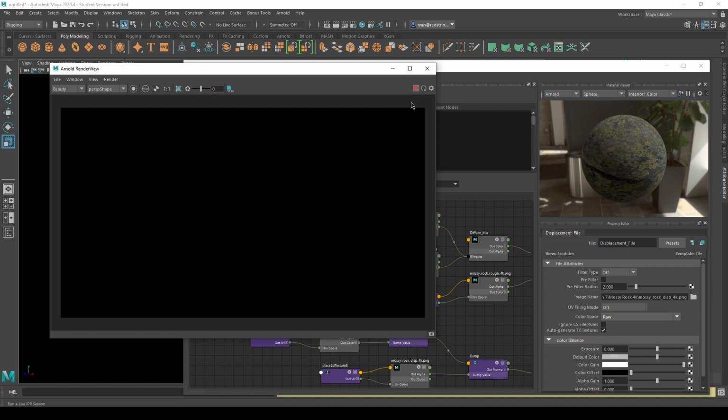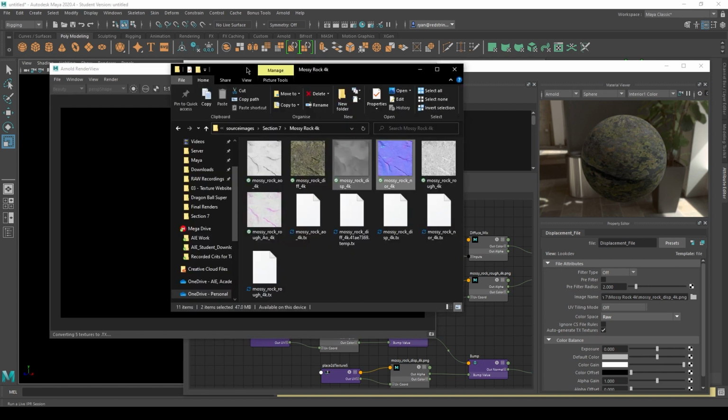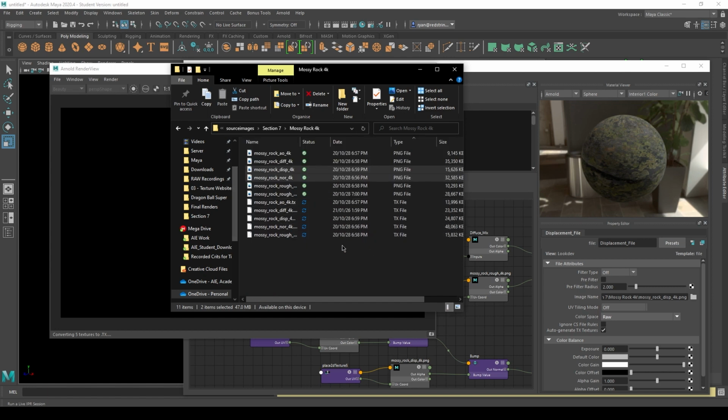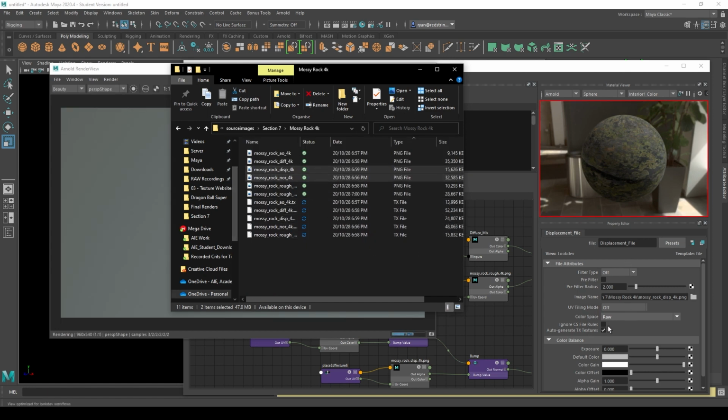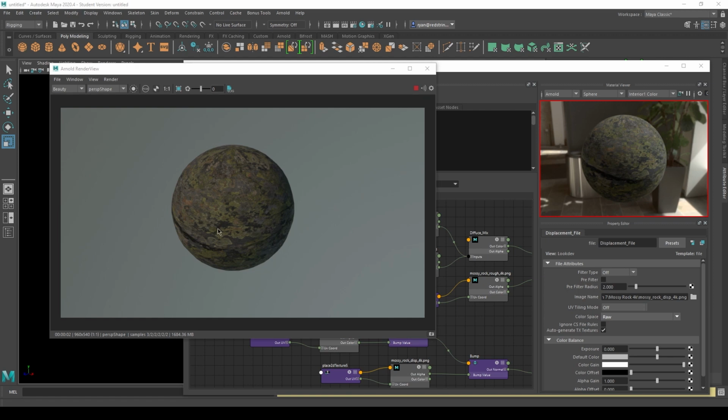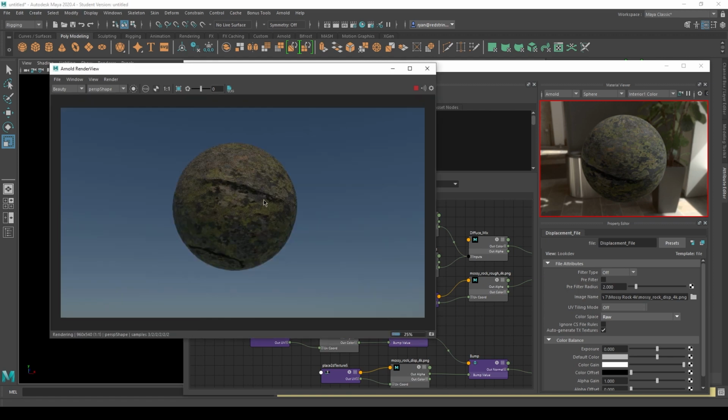The first initial render takes a bit of time because Maya generates a bunch of text files with the information that we plug in here. Every time you change something in the properties, it adds it to these little text files, which then it associates with the texture file.